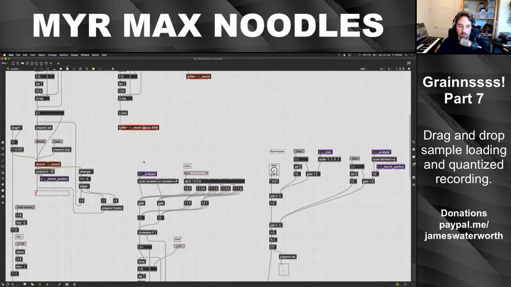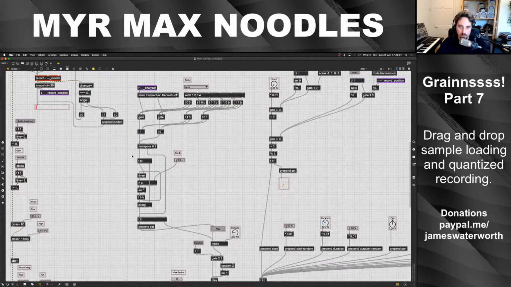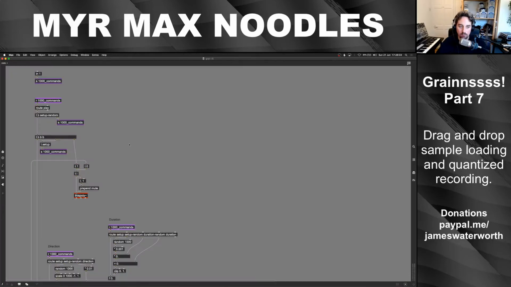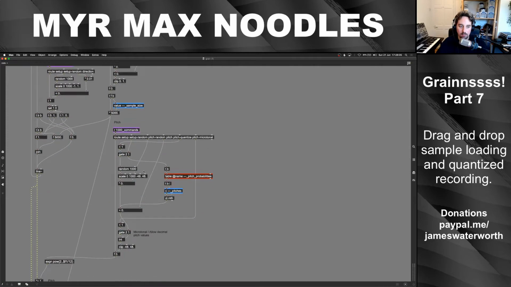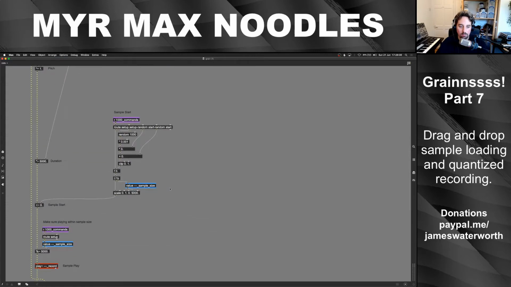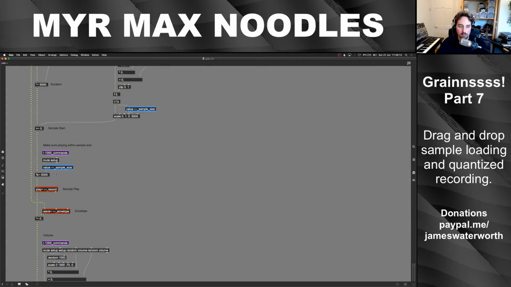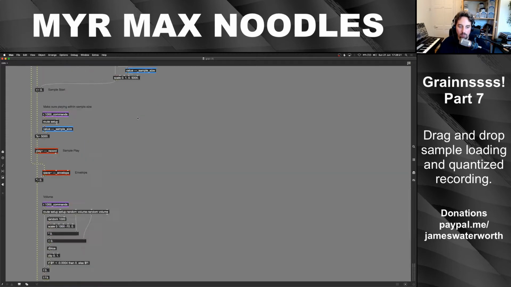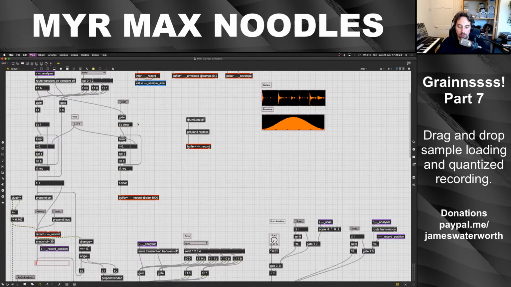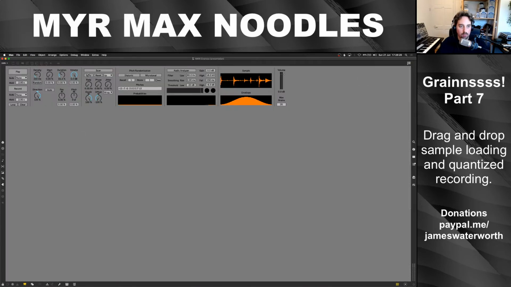And this same value object is called in our grain bit of code in many places, such as here, down here, everywhere we need to know the sample size. Hopefully I've correctly beforehand added a value object. So now this value object is going to update, and all of these objects here, which were defaulting to a value of 5000, will now have a value of about 3.5 seconds, which is the length of our sample. So if we now again try playing back with the scan on, we should see it correctly lasts just for 3 seconds.